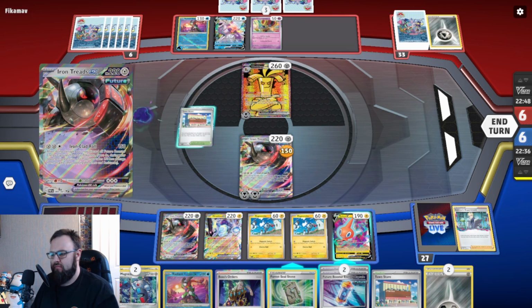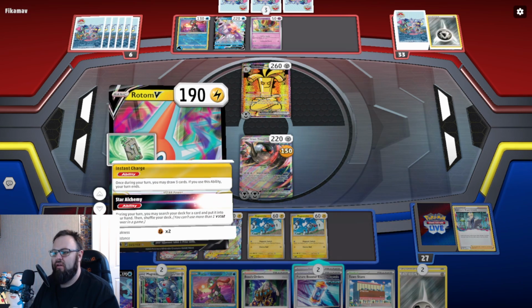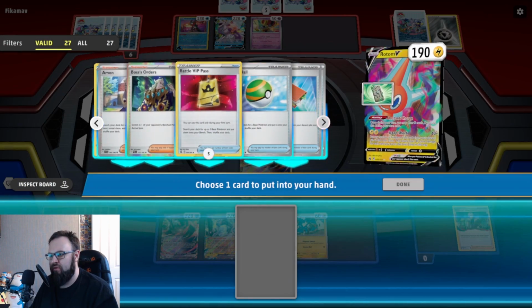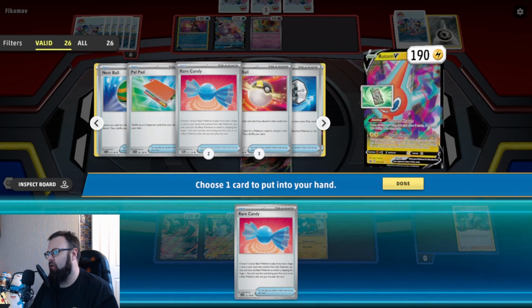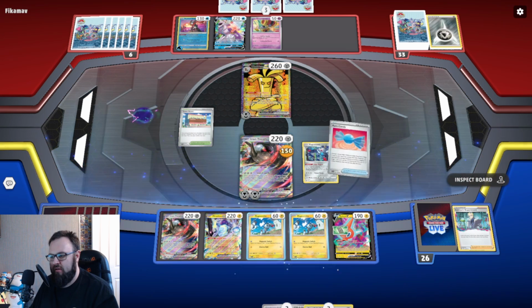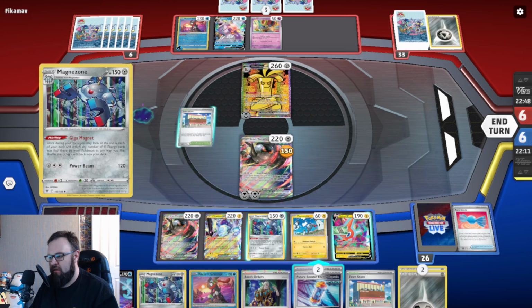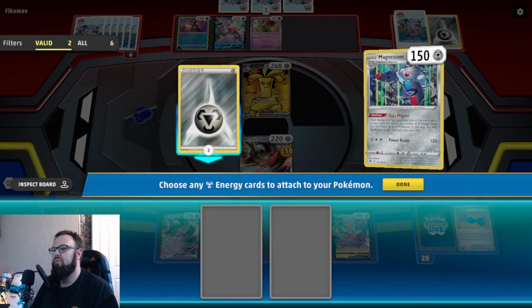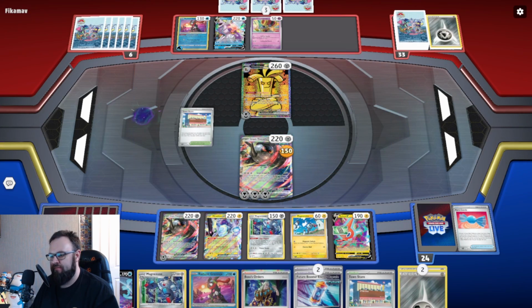Okay. But what we can do is guarantee a Magnezone setup. So we're going to use Star Alchemy, which allows us to go in for Rare Candy, I believe. Yes, one rare candy. And we can evolve the Magnemite. And we can then use Giga Magnet. We're using it quite early on. The chance of hitting something is reasonably high as well.